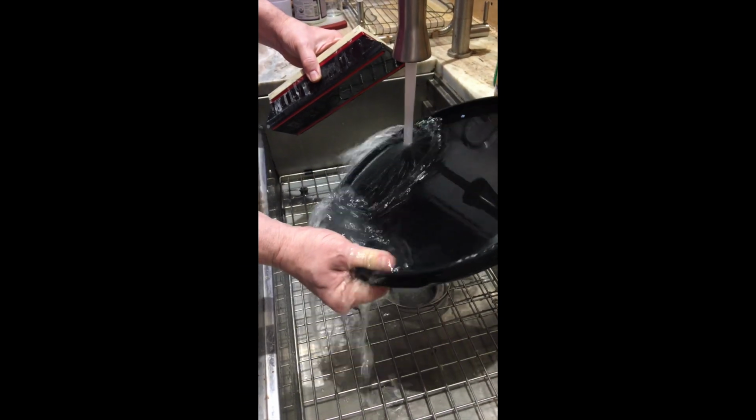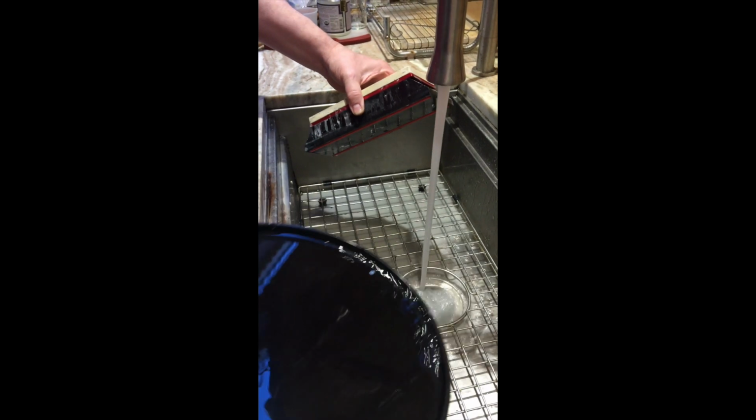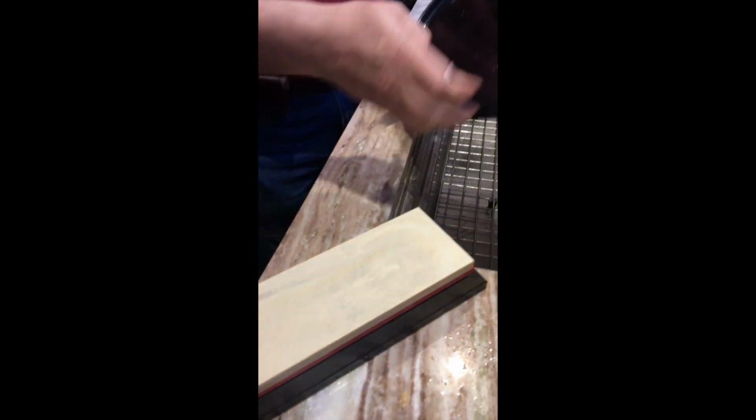So it just rinses clean, nothing sticks at all. Cleans right up.